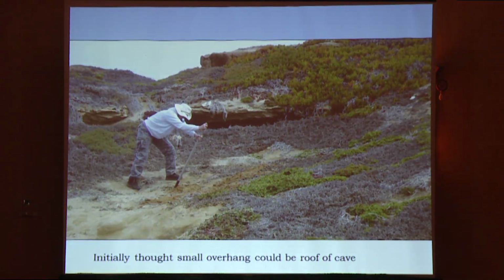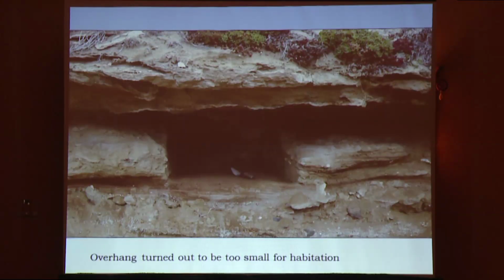So we went out, and over the years, and this started about 20 years ago, we went out to all these little cove areas, and there's one that always looked the most likely because, one, the geology, which you can't really see on the sides, is very substantial. It looked good. And then, of course, it's got this little overhang right here, which leads one to think, ooh, there it is, right there, right? Well, let's go. Unfortunately, if you look at that little overhang, it doesn't go anywhere. That didn't help us any at all, I'm afraid.